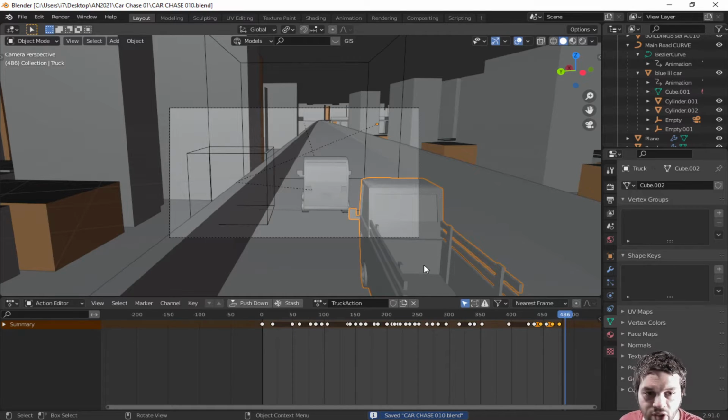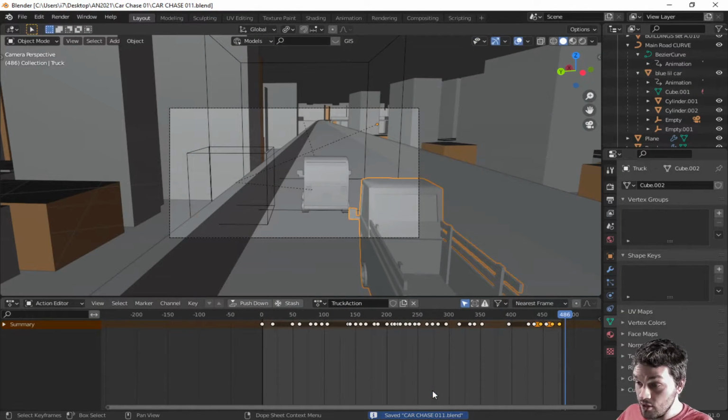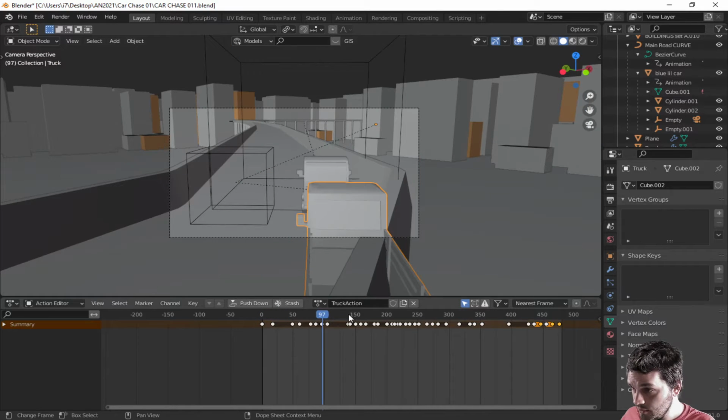Control S to save. I'm gonna Control Shift S and save again. And it always opens up on the wrong side. I know, I was just sitting there in silence for a long time. I get really into the things that I'm doing. That's why I do the things that I do.